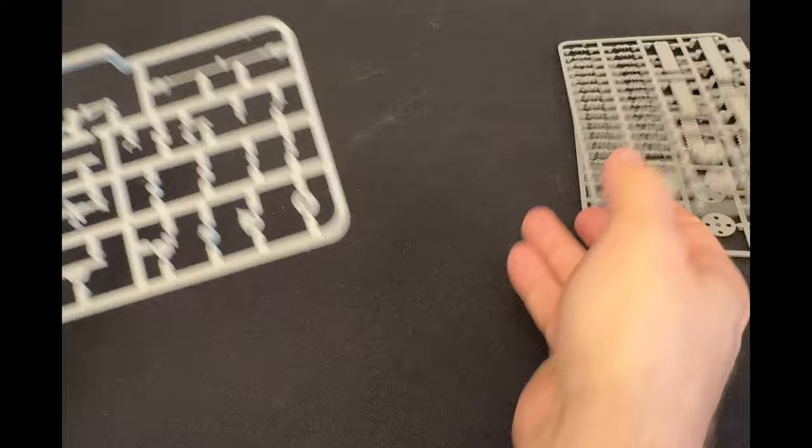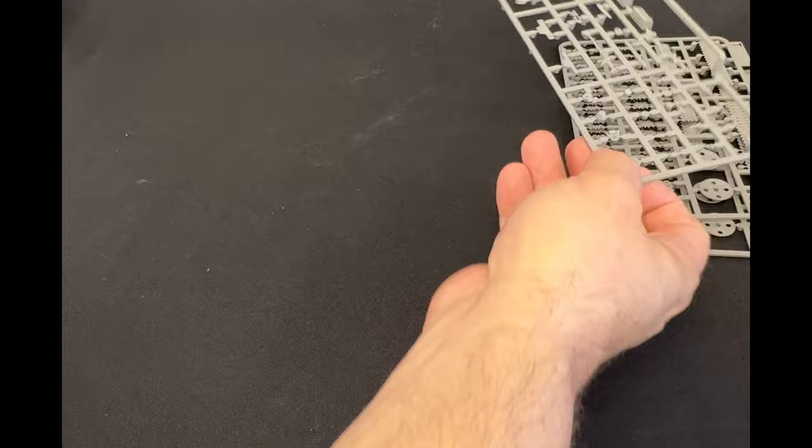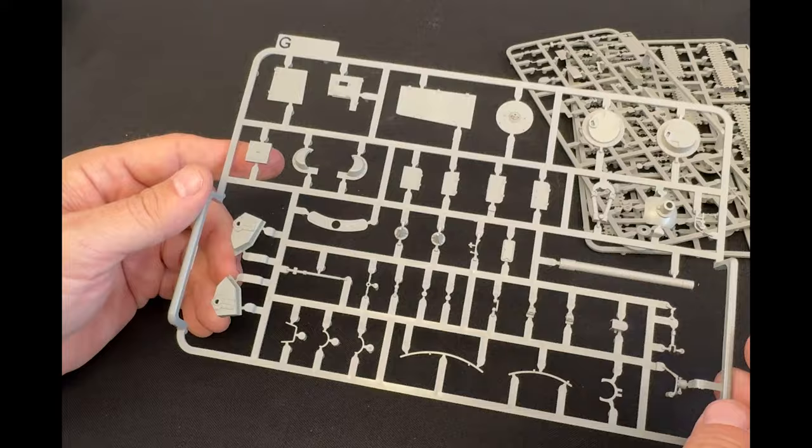And then we have some of the accessory pieces. It's like that. And finally, some of the parts that are out of one of the other Hetzer kits. There is obviously a barrel inside here. So obviously a few of the small parts you'll be needing for doing some of the details on the original Jagdpanzer 38T. There we go.